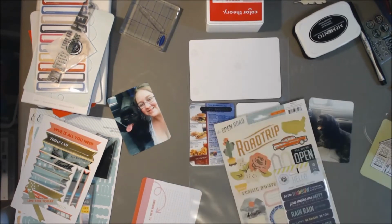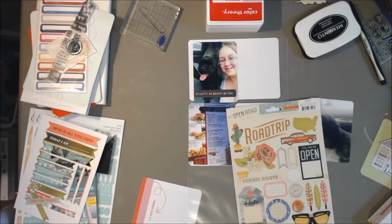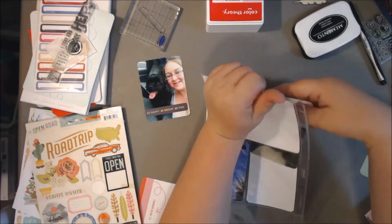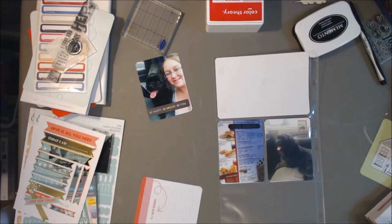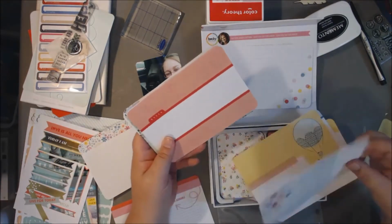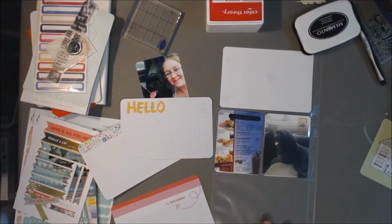And I actually have a full-size layout that I'm going to share with you guys that I basically just reused all of these pictures, but I do that a lot. I feel like some of the stories, I want to do them on a 12 by 12 layout, but they're also a regular part of my week. So I do want to include them in Project Life as well. A lot of times when I'm printing off my photos, I just print off 2 copies of some of them, and that way I have them ready to go if I know that I want to do a 12 by 12 layout of them.